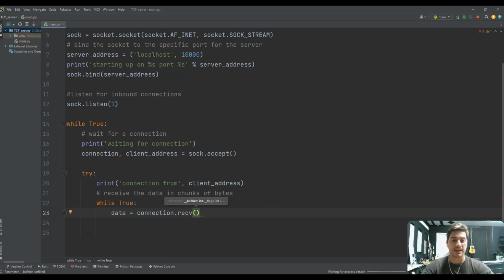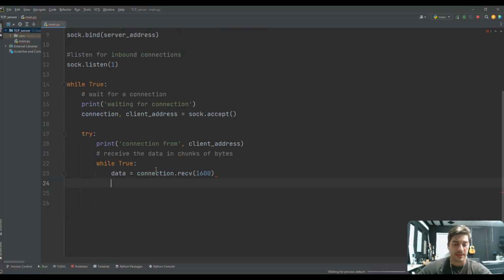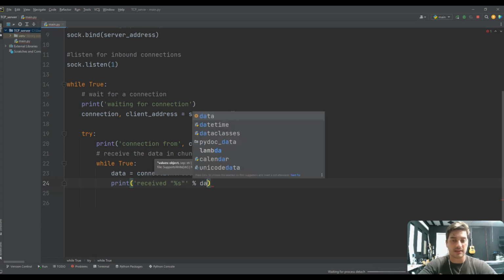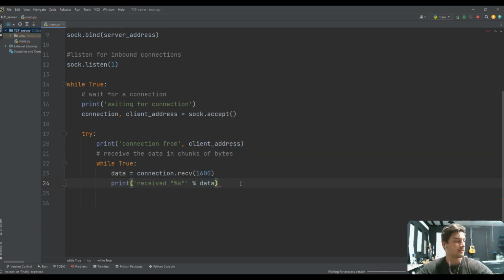And this is where you define how many bytes, the buffer size, you want to pull in one message. I've seen this be like 16 bytes. I've seen it be quite a bit larger. So this is supposed to be specific-ish to the size of the messaging that you'll be receiving. But in any case, you can make it a really large value, because at worst case, you'll receive everything that's in there. So then we'll say "received %s" and pass in all of the data that we received. Okay, so we've got this going on.